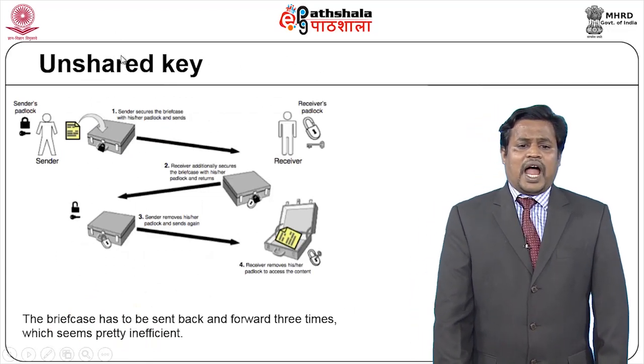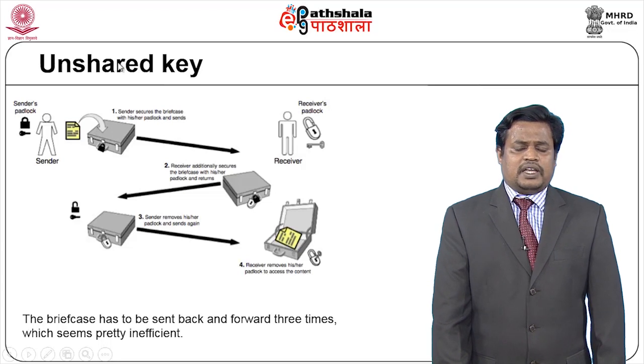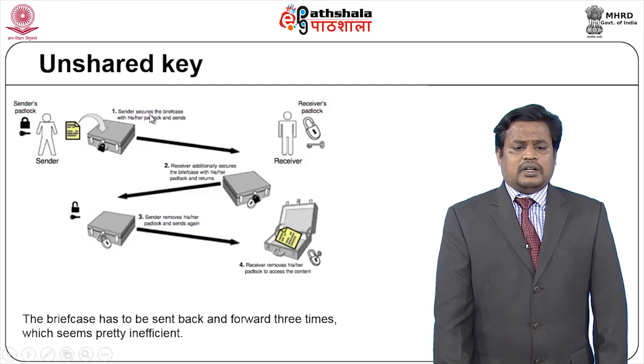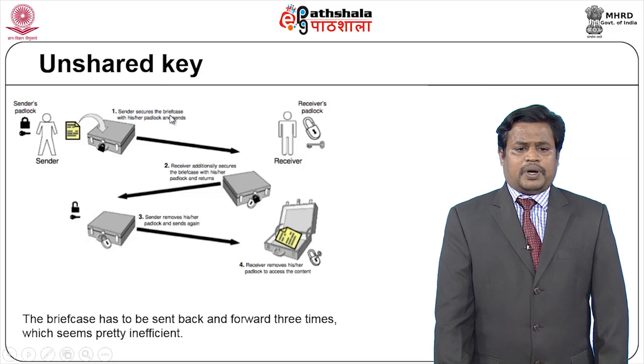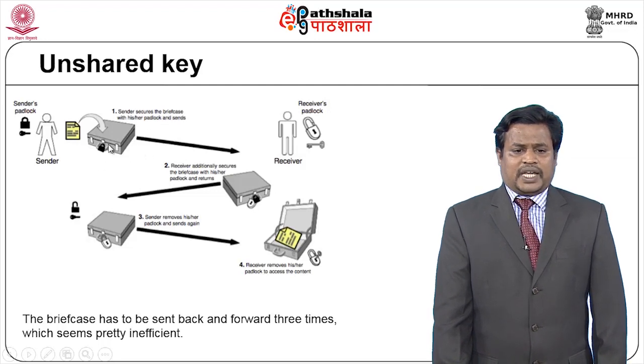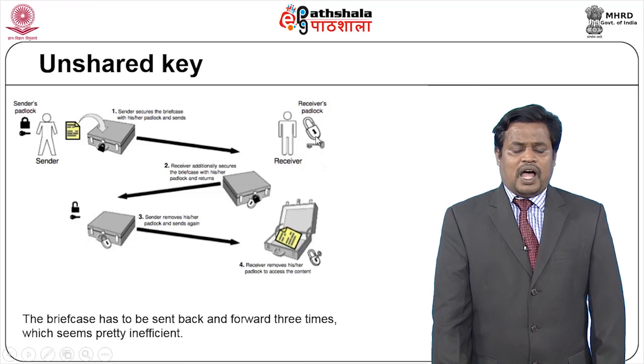Now we are entering into the unshared key concept, that is the asymmetric key concept. Earlier we saw that the sender will send the content in a briefcase which the receiver will open, but before that they need to share the key. This case is entirely different. Here, when I am not going to send a shared key, the sender puts a padlock on the briefcase, then the receiver puts his own padlock. So there you can see that there will be two locks.